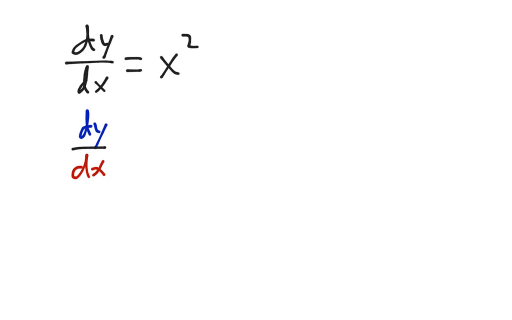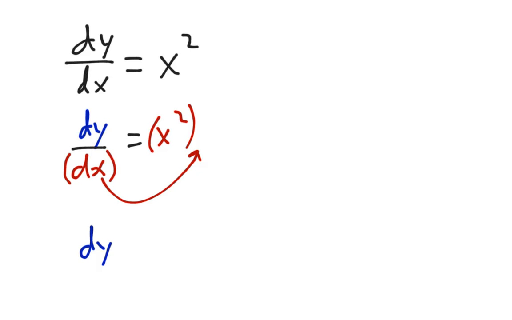One last quick thing. In that first example, we had the differential equation dy dx equals x squared. We can actually solve this by using separation and integration. Let's go ahead and do our colors. So dy dx equals x squared. Alright, I need to separate and integrate. I can only use multiplication or division. So I'm going to take the dx and multiply it to the other side. So I'm going to get dy equals x squared dx. Great, now the variables are separated, so I'm going to integrate both sides.